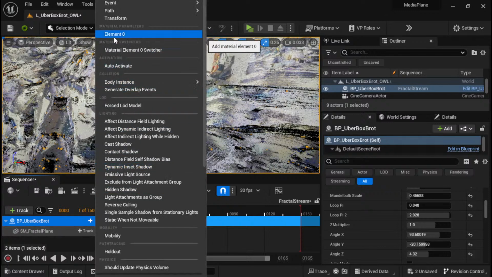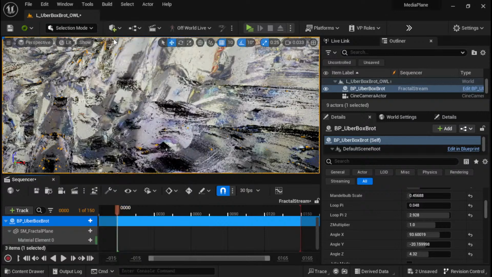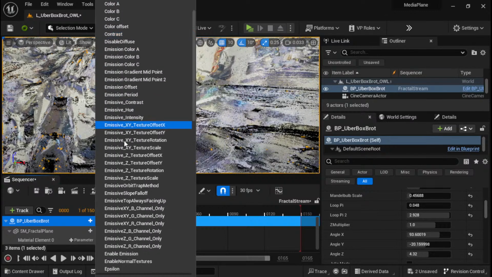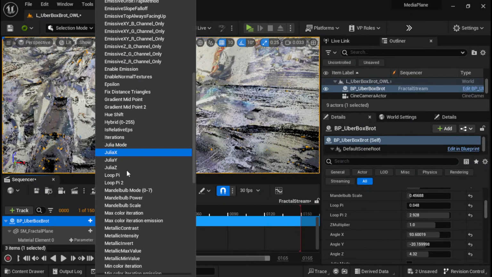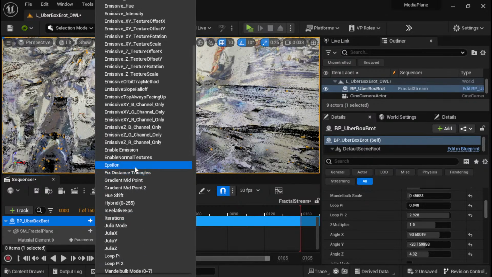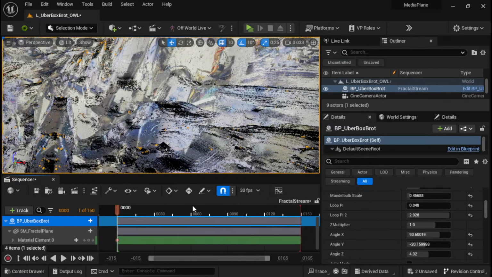And to get access to its fractal parameters, all we need to do is get to the element 0, which is referring to material element 0. Here we can do different things, and these are all the parameters we can edit in Sequencer. So the first one, I think I've always had some ones that always look good, so I'm going to go for this one.